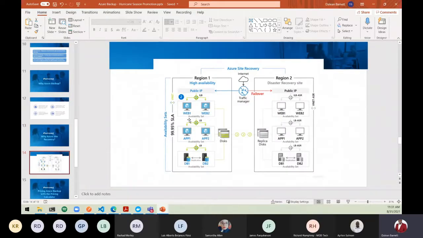But just a general look at what Azure Site Recovery offers. Just imagine that region 2 is your on-premises data center, and region 1 is Azure. So what you do is configure whatever workload you have to specifically target your environment.